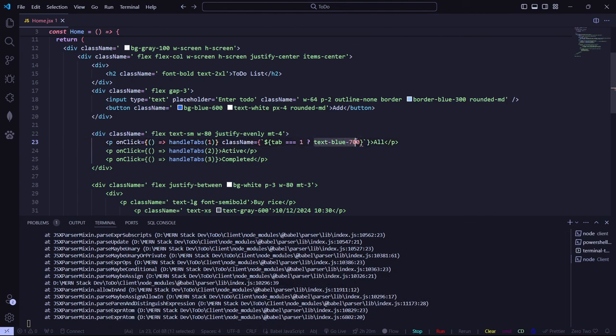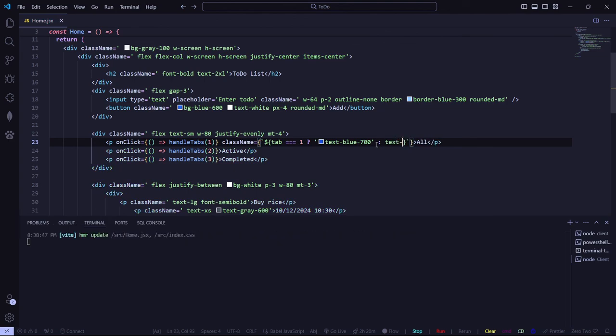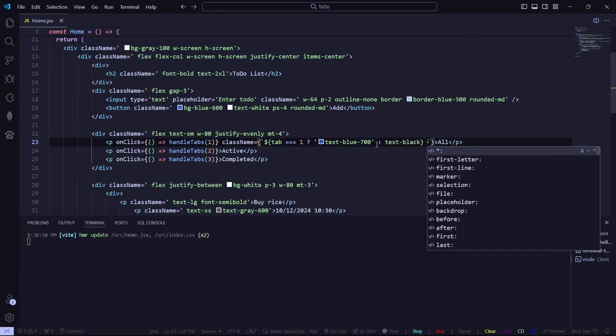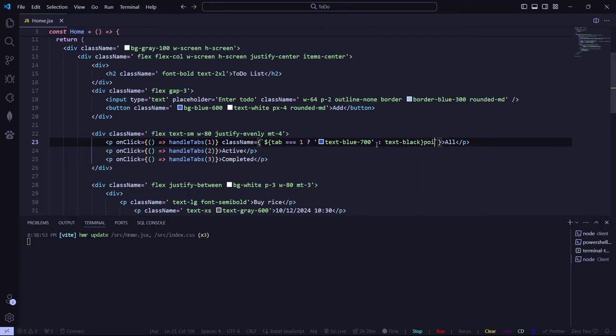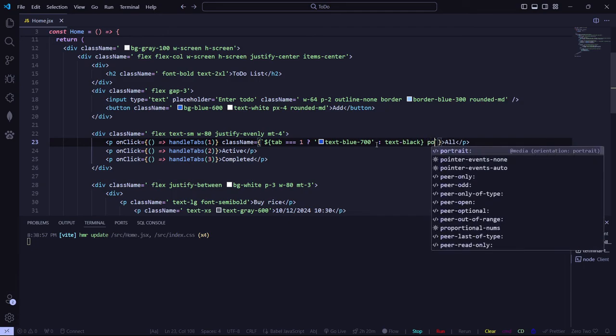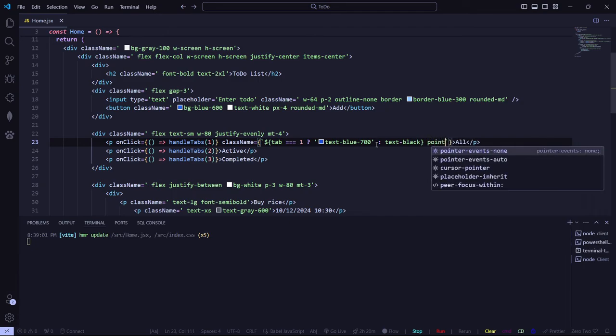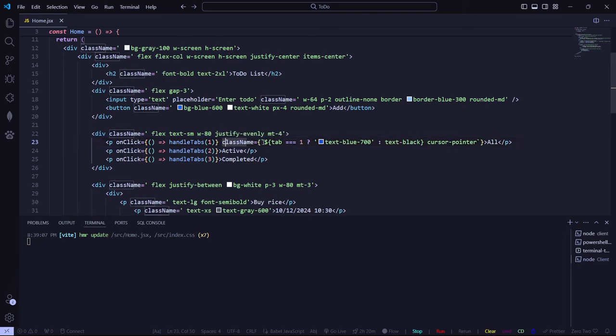Okay, it should be in quotes. Else it should be text black. And the cursor will be pointer. So let's add this style to all the tabs.